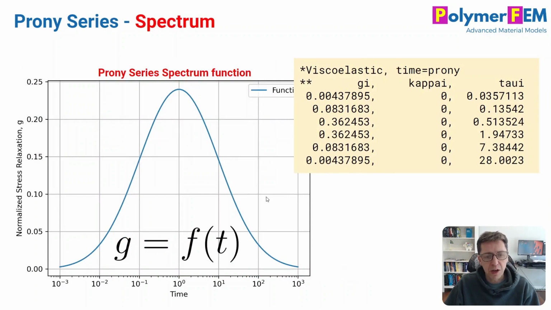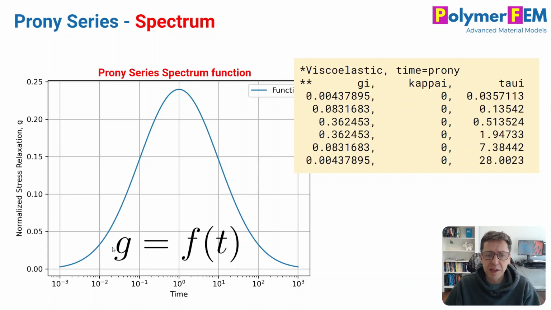So here's how it works. If you plot this data, I'm going to plot tau on the x-axis, and then G i, the relaxation value, on the y-axis. Typically, you will see experimentally something like this. At really short times, there is not much relaxation occurring. At really long times, there is not either. And then most of it happens in the middle. So the spectrum curve looks like this.